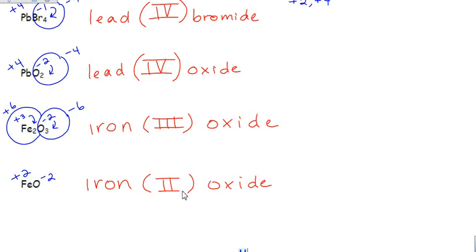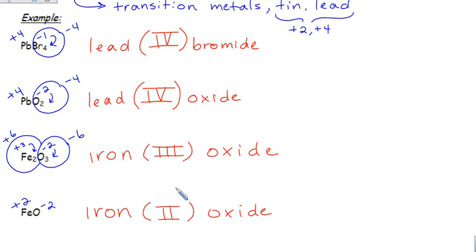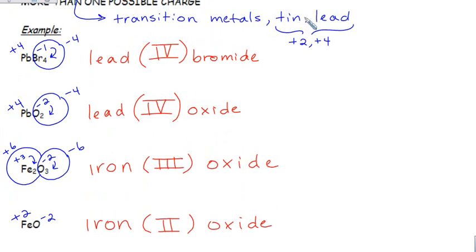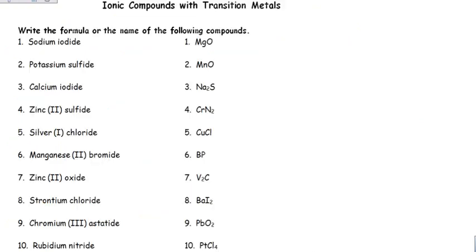The most common question though is when to use the Roman numeral. When do I need it? Transition metals, tin, and lead. So again, there's lots of practice problems on the next page in the study guide, and it's the only way that you get good at this. You just have to practice. Try some of these. Bring the video back. You can pause it. Then bring it back to check the answer key. If you're getting them right, you're in a good place. If you're having trouble, again, come in for help ASAP so that this doesn't go on any further. It is a skill that must be mastered.